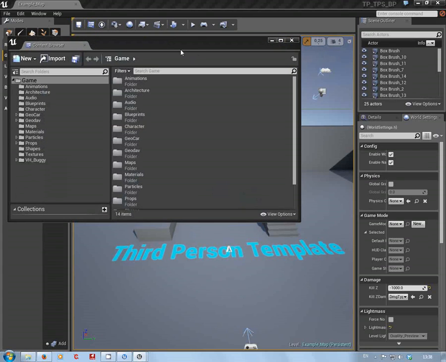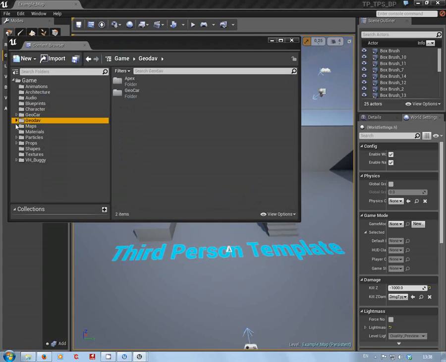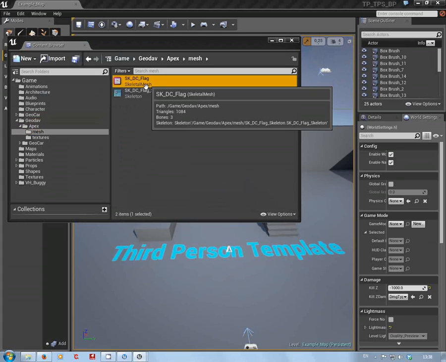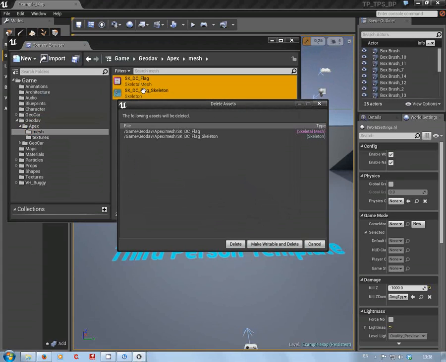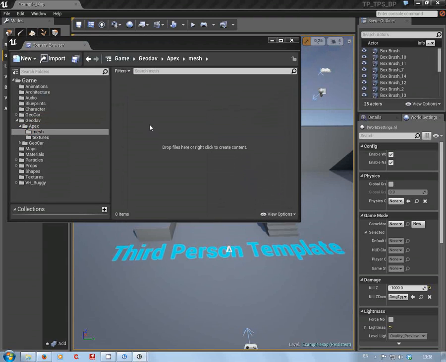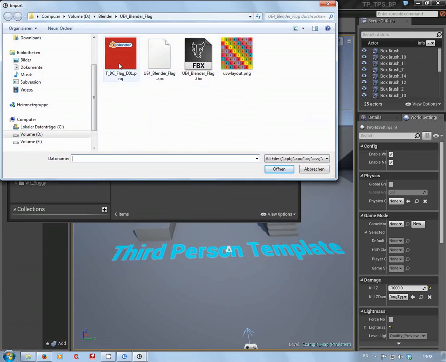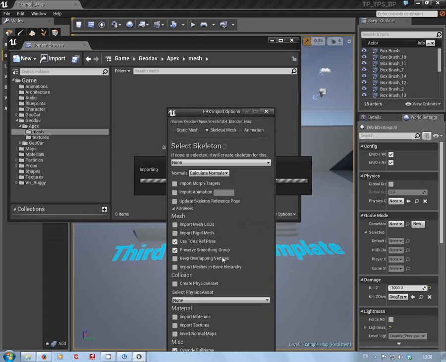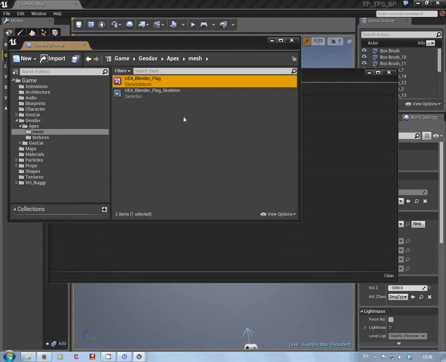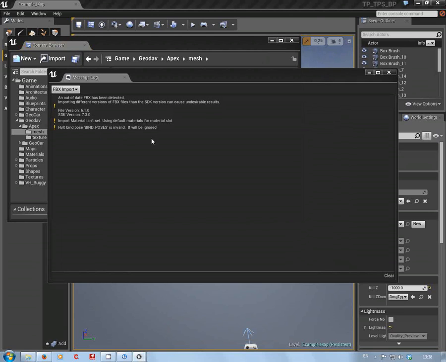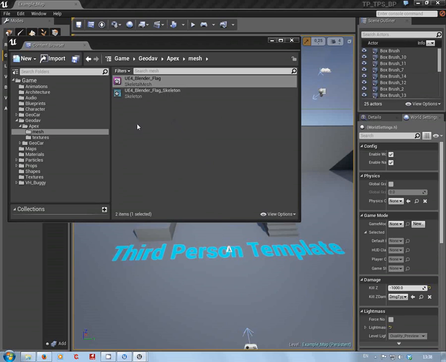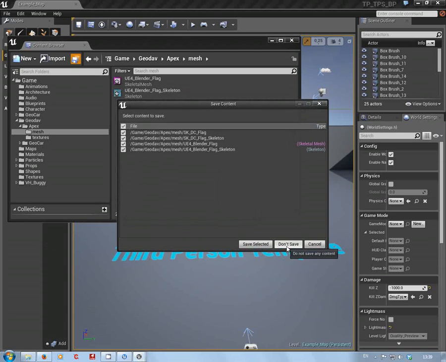So we're going to go to the content browser. What have we got there? Right, okay, let's just get rid of that because we don't need that, and we're just going to import. Now it sees all these things, just import your FBX file first. Make sure if you're using Blender, use the reference, blah blah blah. Now we get the file version and the BIOS. And just very simple, keep right clicking because that's what I'm used to do. Save selected.